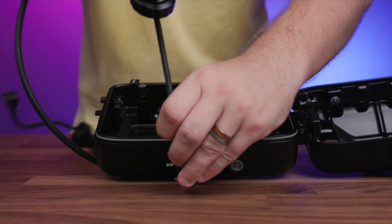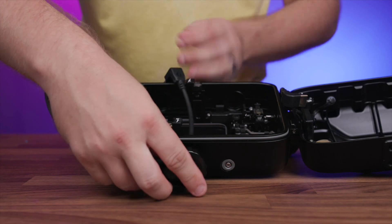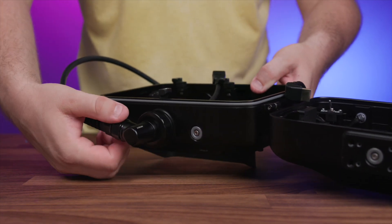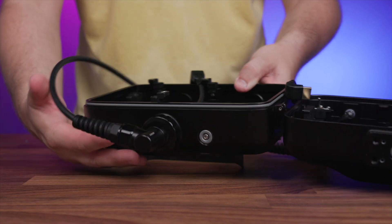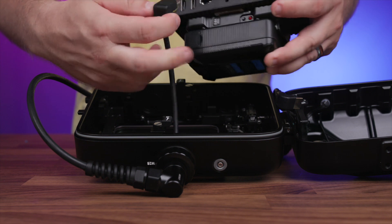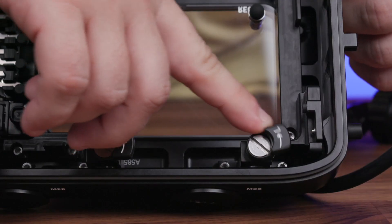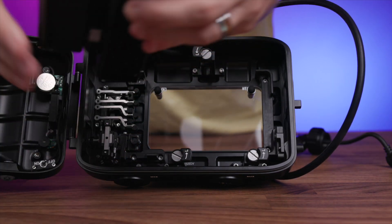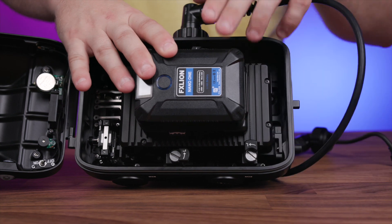You'll notice several M28 bulkheads along the bottom and top of the housing. These bulkheads are used for routing an HDMI or SDI connection to your camera and the housing. You want to remove one of the M28 bulkhead caps from the housing, carefully slide your SDI or HDMI cable into the bulkhead, and rotate the fastener collar found on the cable clockwise onto the bulkhead to secure it in place. Next you'll need to install the Ultra 5 monitor into the housing, plug the Nauticam HDMI or SDI cable into the monitor's input, rotate each of the housing monitor levers into the open position, place the monitor into the frame found inside the housing, then rotate each of the monitor levers back into the lock position to secure the monitor into place.